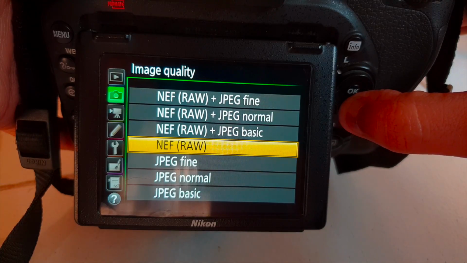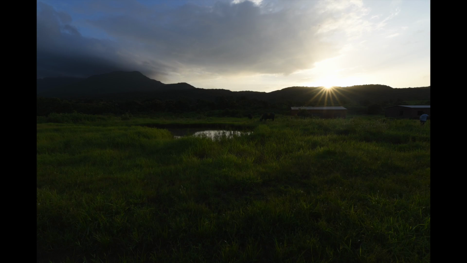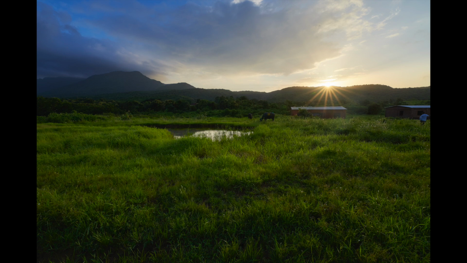The next thing we are talking about is the file types. Now basically, your DSLR camera can shoot two types of files. One is the JPEG and the second is the RAW. Now, JPEGs are great. You shoot an image, you have great colors, great contrast. But if you want the most details and the best quality, RAW is the way to go.